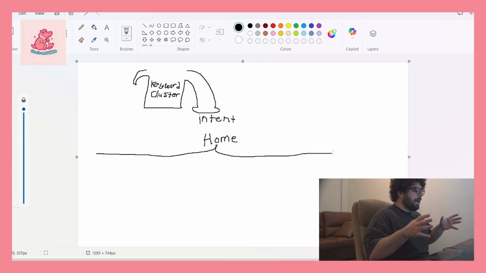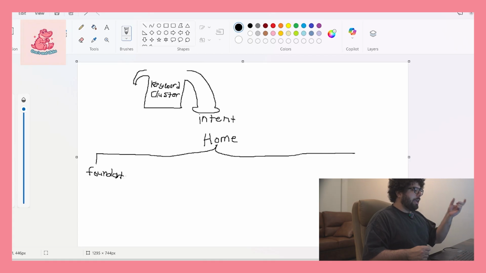Underneath the homepage and attached to it, you have the foundational pages. These are pages like the about page, the contact page, and all the other pages needed for this website to actually function. These foundational pages aren't actually used to target certain keywords. Some of these pages do help when it comes to building up authority, like your about page when you're talking about all your certifications. Google sees that and increases your ranking, but it's not used for targeting certain keywords. It's just used for building up the authority of your overall website.